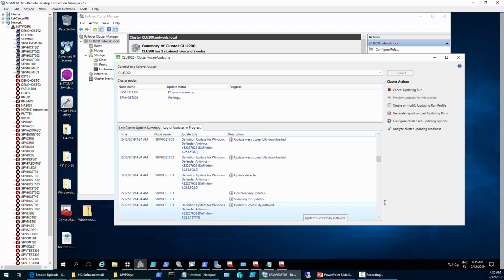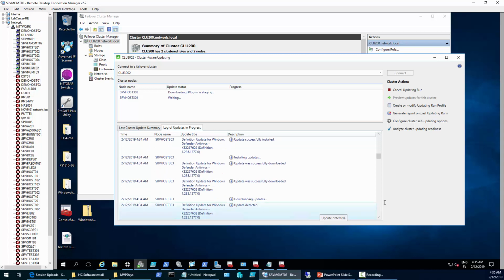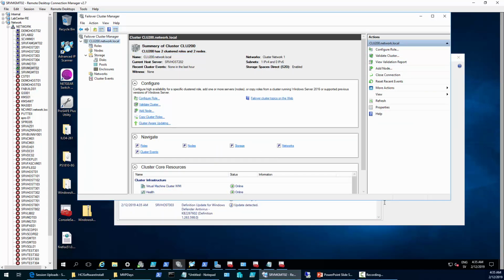Now, once you've done this, you are not done. You need to validate that the cluster is still working as expected, which means that you need to validate the cluster. You should validate the cluster every time you do a modification to it, just to verify that everything works as expected. And you should also keep the reports so you can compare them with previous reports and see if there is anything that might change or things like that. So do validate the cluster, view the validation reports, and pay extra attention every time you do these kinds of updates.